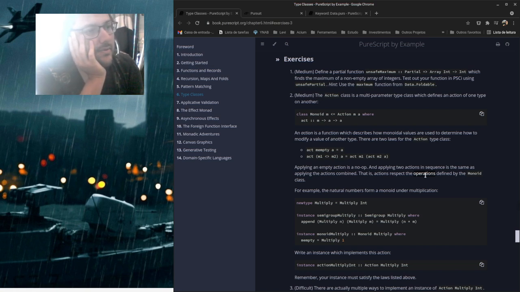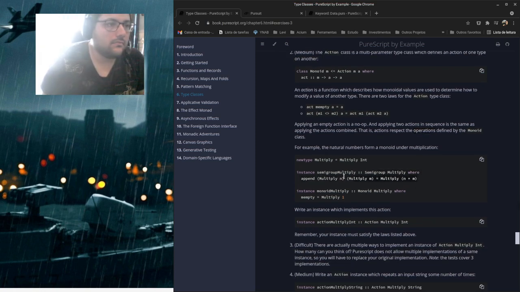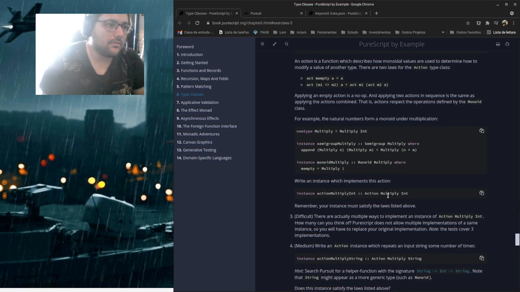For example, the natural numbers form a monoid under multiplication. Write an instance which implements this action. So the thing that I know is that I need to use append somehow.